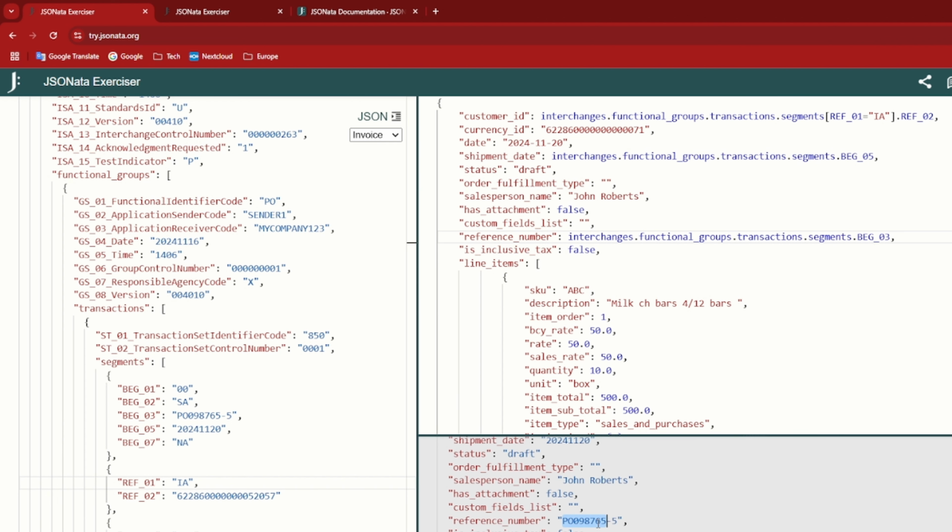And here it is. So I'm gonna change this to 22. And here it is, it changed to 22 down here.